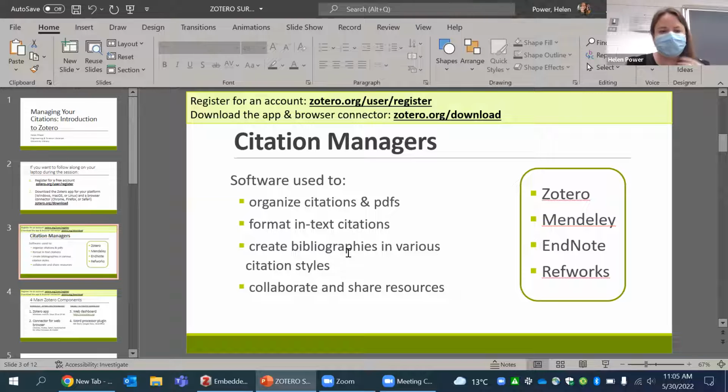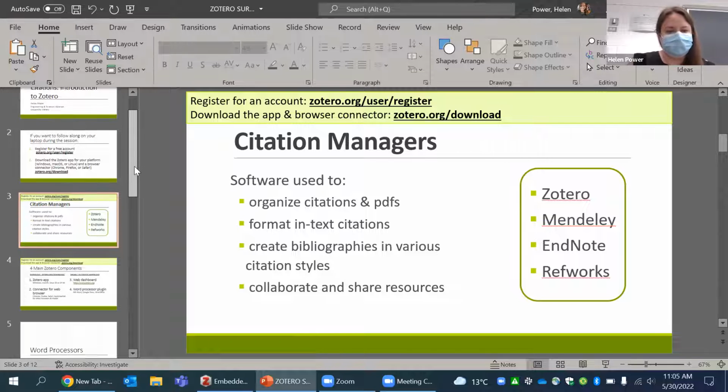So I'm going to show you how to use it. Today we're talking about Zotero, but there are a few other programs that you can use, like Mendeley, which is a free program you can find online as well. There's also EndNote Basic, which is free, and then EndNote Desktop, which you have to pay for. And then there's also RefWorks listed here, which we don't subscribe to here at the institution, but some people will purchase their own version of that.